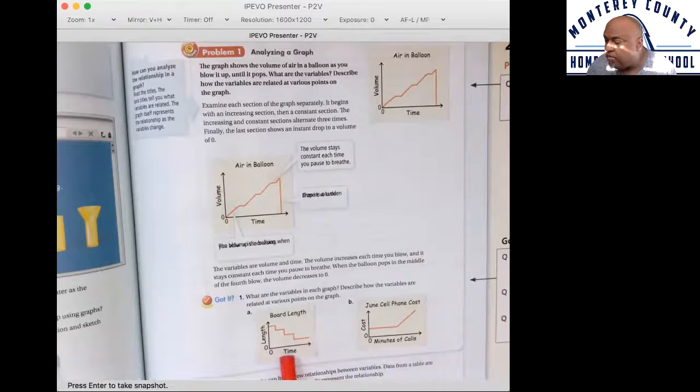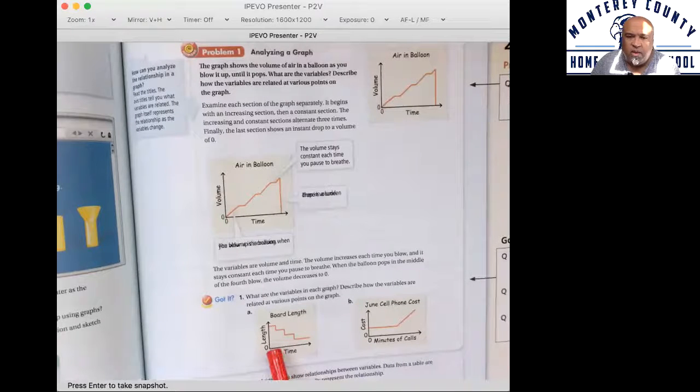Now, let's take a look at this one describing board length. Now, what do they mean by board length? So someone has a wooden board, like they're going to be making something with it, and then they're cutting it. So we have length and time. So probably what happens is, let's say the board is 6 feet long, so that would be right here. And then someone saws, cuts a section off, and that section falls. And then the board is now 4 feet long. And then someone cuts again, and then the section falls off. And now the board is 2 feet long, and they cut again, and then the section falls off.